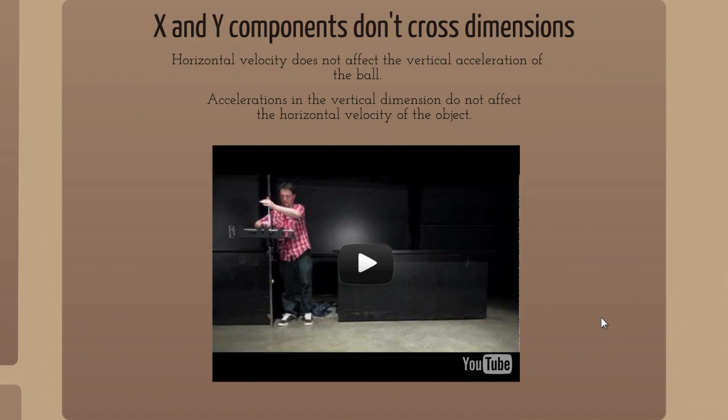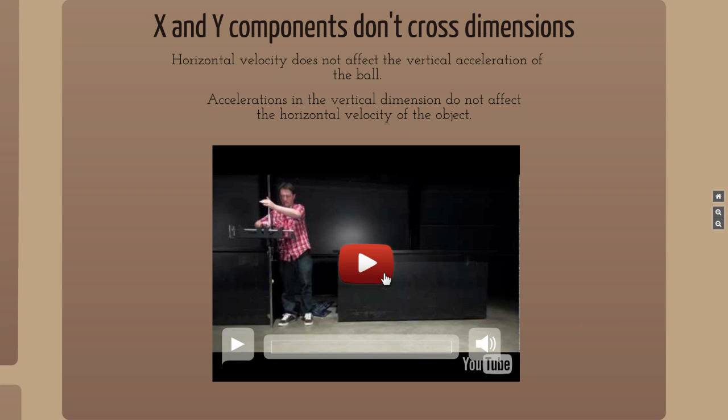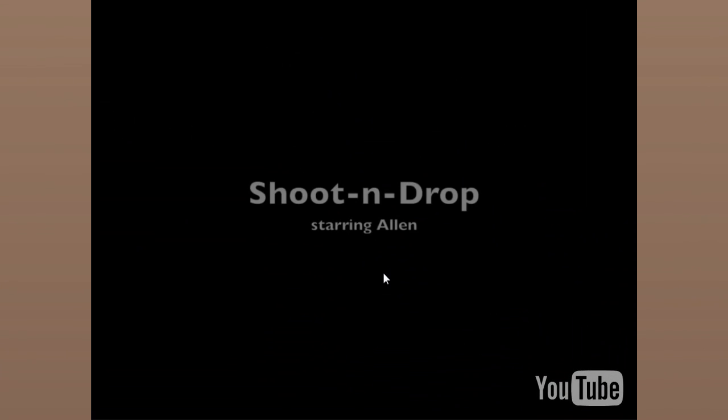Now, x and y components don't cross dimensions. Horizontal velocity does not affect the vertical acceleration of the ball. And then likewise, accelerations in the vertical dimensions do not affect the horizontal velocity of the object. And so here I got a short video that we can see that this actually is true. And so let's watch this.